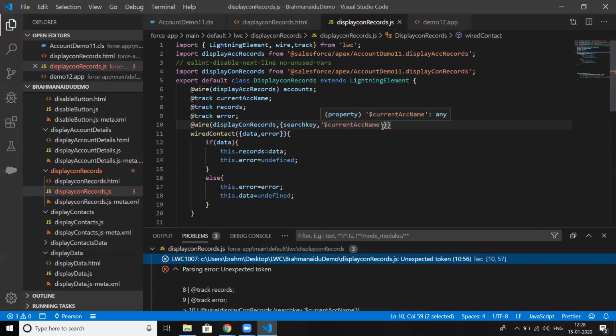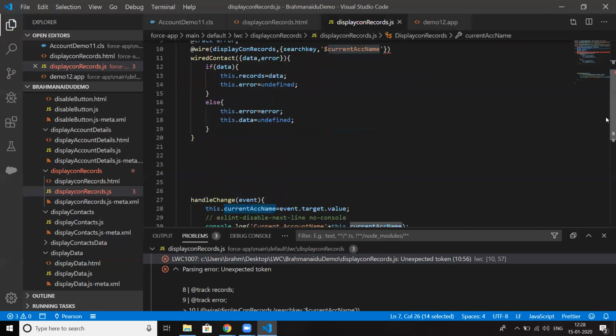Okay, so let me check why the error is coming. So track current account name. So this is fine. Current account name, this is fine.